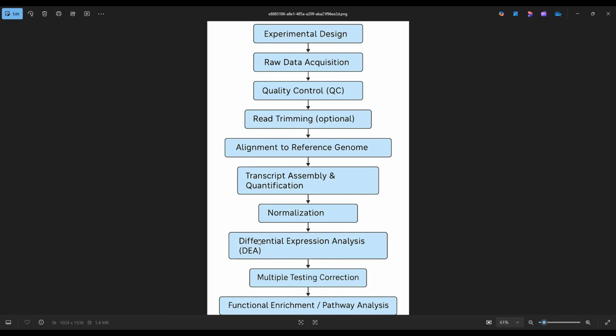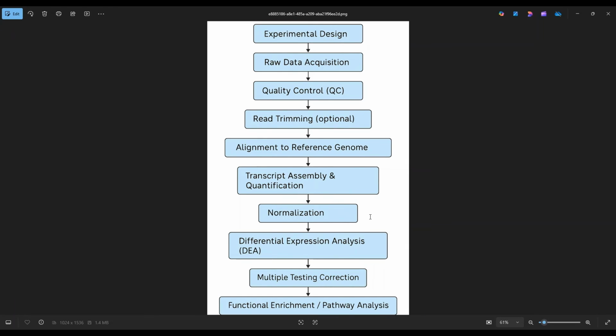These tools, if you want to use them through programming, I have made a tutorial on how you can use these different steps and different commands to do this featureCounts analysis. Also how to convert SAM to BAM and how to convert FASTQ to SAM and BAM.